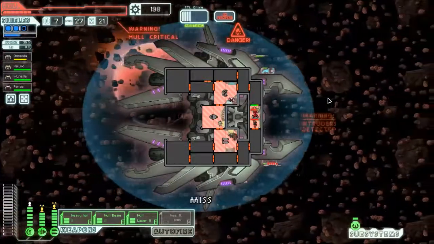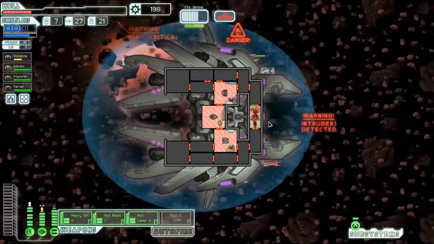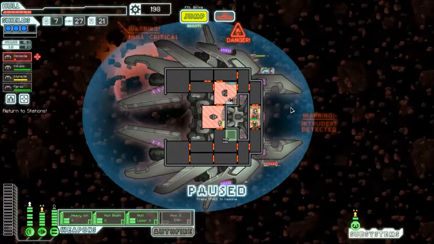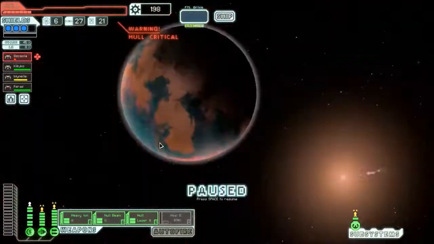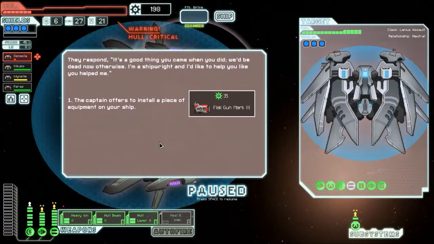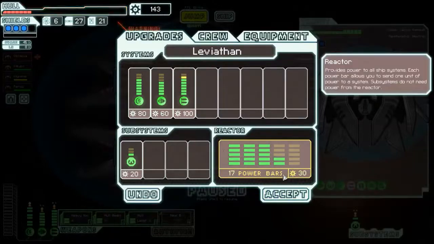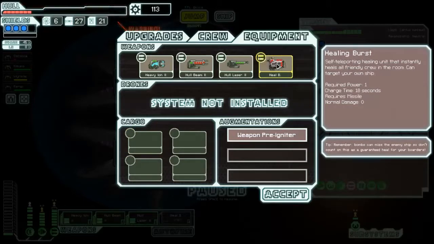Oh, great. It's one of those asteroid fields. Ow. And it's one of those boarding crews that really, really hurt. So, reduce damage. Considerate people just reduce damage. Distress signal. You better not be asking fuel. Man, yes, yes, all the yes, all the hell to the yes. Let's see, equipment, flak 3, you're going here.